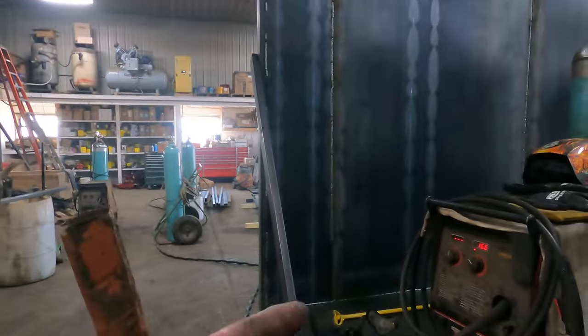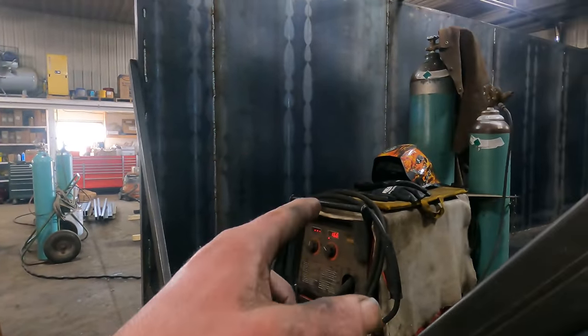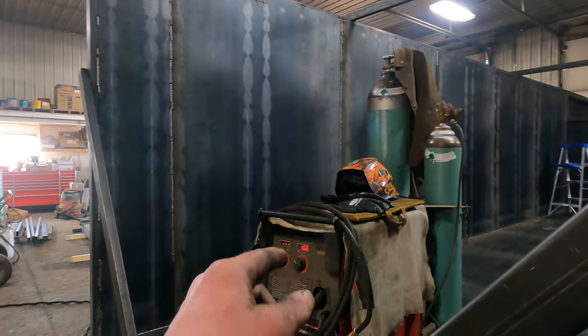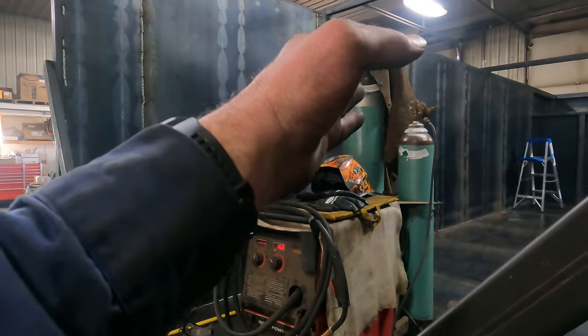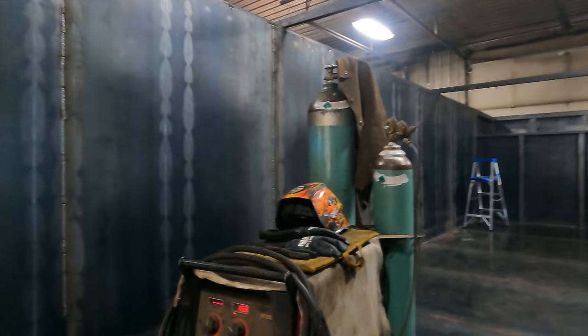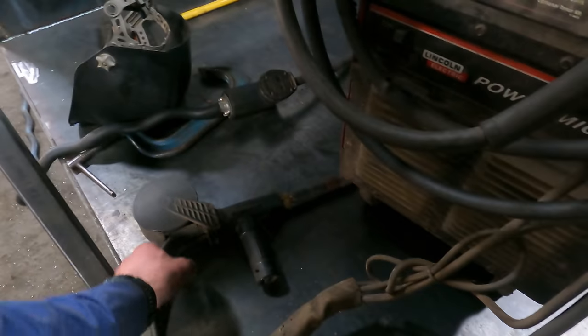So they ended up cutting the old one up, and that one's going to go on the scrap truck. So this process here to weld the aluminum is a little different. I can run aluminum with the other gun. I gotta change wire. You gotta use a different gas. So we've got two tanks of gas on here, argon for this process. And this is a Prince spool gun.